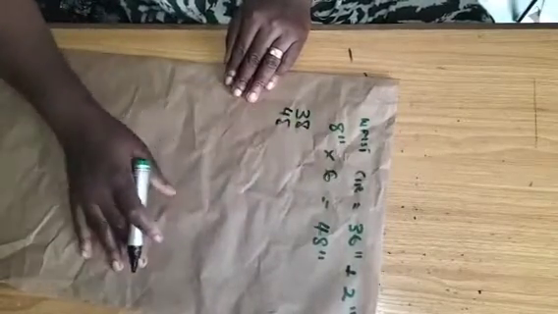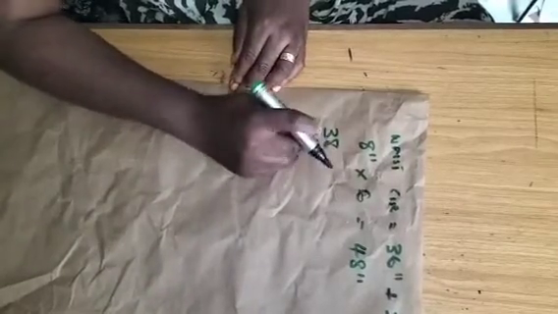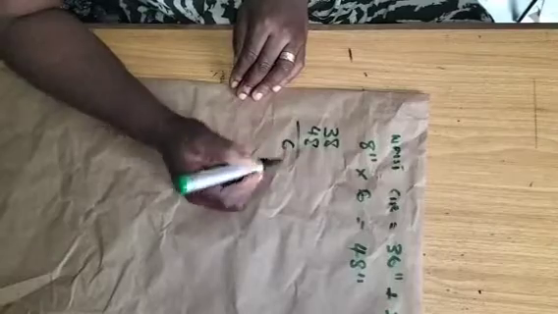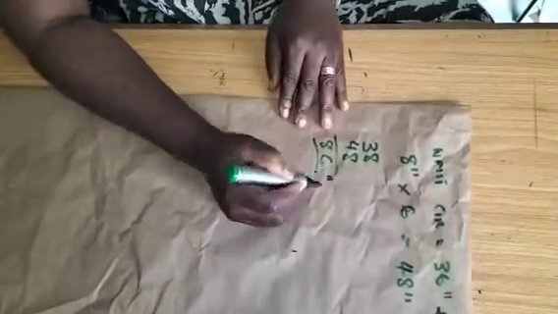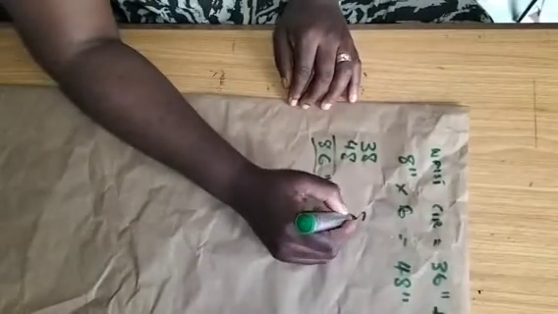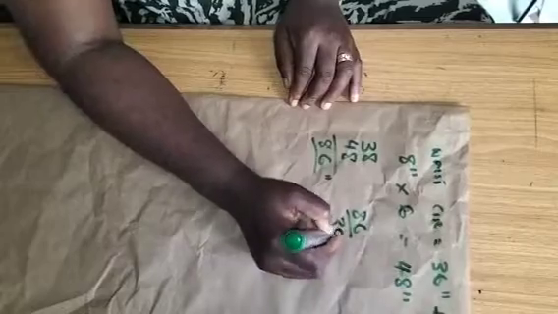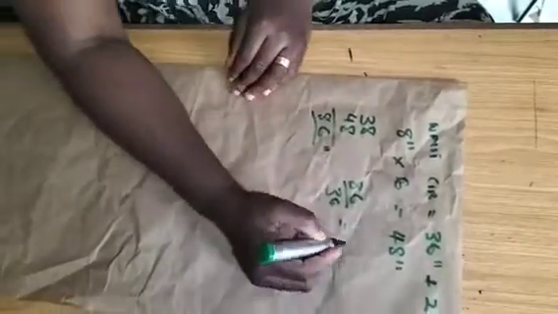That will give us how many yards we'll be using for this dress. So here I have 8 plus 8 is 16 and 86. So we are using 86 inches. For this 86 inches, a yard is 36. So I'll be doing 86 over 36. So I'll be having 2.5 yards here.